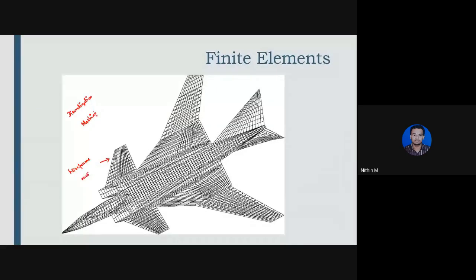So why are we using this word mesh? Do you know what a mesh is? It is essentially sort of a sieve. So what are we doing here? We are having a similar structure here. That's why this process is called meshing, and the generated model is called a meshed model or simply a mesh.